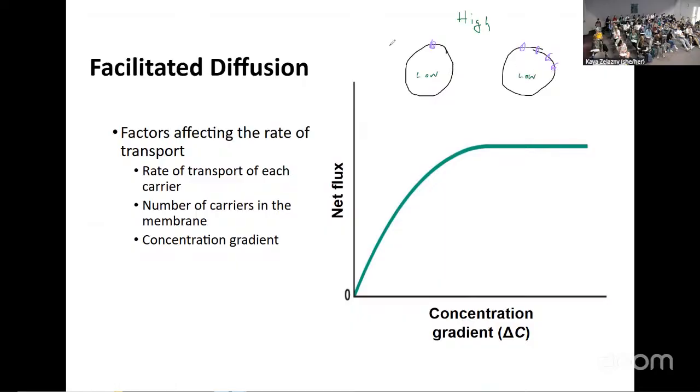So we have enough concentration gradient that glucose wants to move. In the case where we only have one little carrier here in the membrane, you're only going to get one glucose through per however many seconds it takes for that glucose transporter to work. But in the same amount of time, if you have four carriers in the cell, you have four of them going across, right? So this is going to be much faster. This is going to be a higher net flux, a higher rate of transport when we have more of that carrier versus if we have fewer, right? So those are essentially how many doors are open for that molecule.